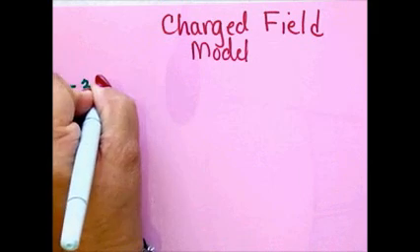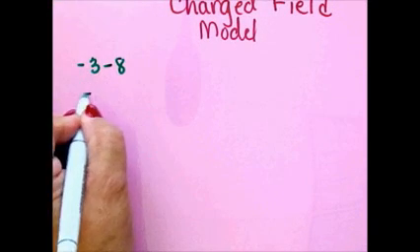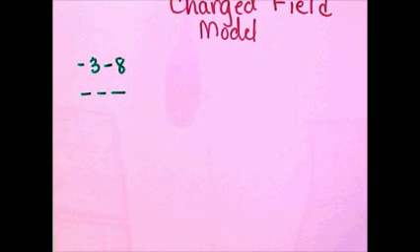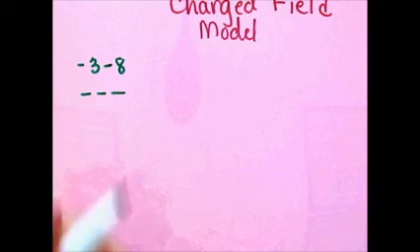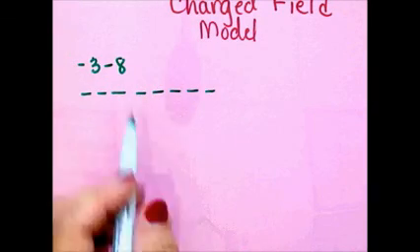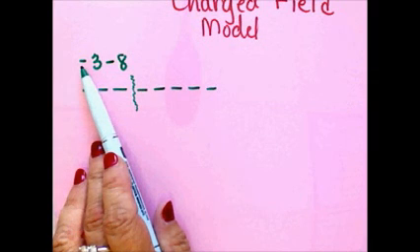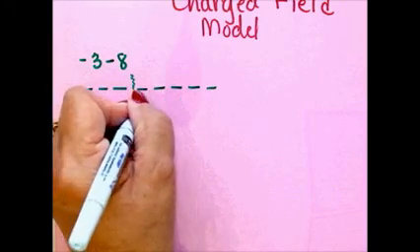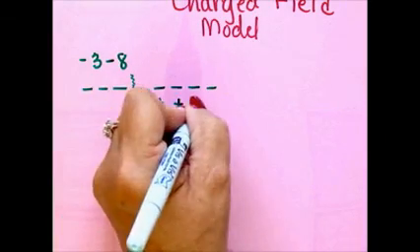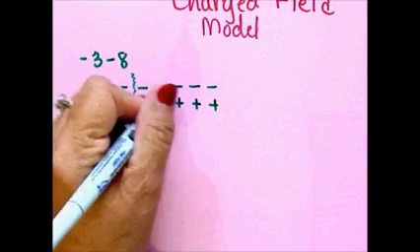Now, let's take a look at subtraction with charged fields. Okay, negative 3 minus 8. So I'm going to take negative 3, and I want to take away negative 8. Okay, I don't have negative 8, so I need 8 negatives. So let's do that. 1, 2, 3, 4, 5, 6, 7, 8. Alright, now, I'm going to draw my little line here so you can see this difference. Okay, but I don't have negative 3 anymore, do I? So now I have to account for this with 0 pairs, because I can't make this something other than negative 3 to begin with. So now all of this is the same thing as negative 3, because these are all 0 pairs. Okay?